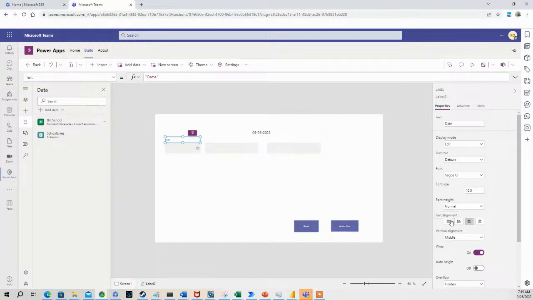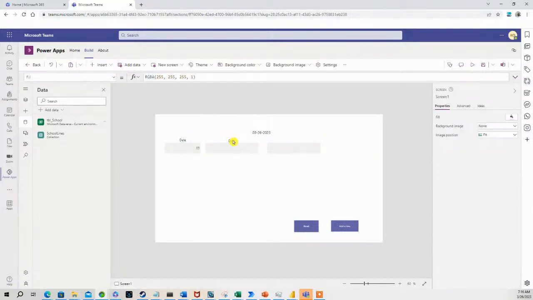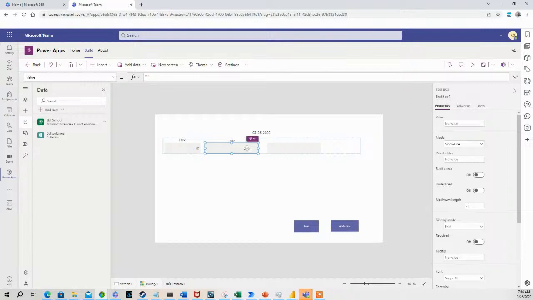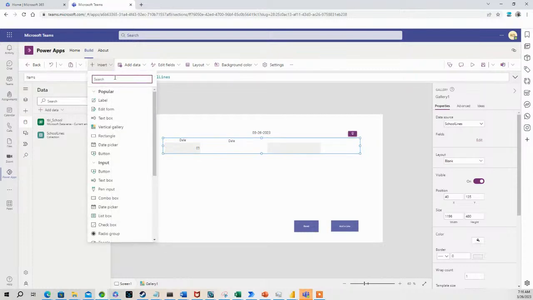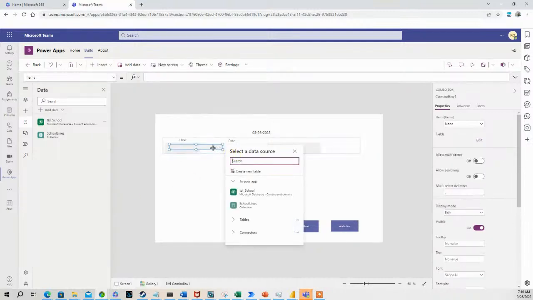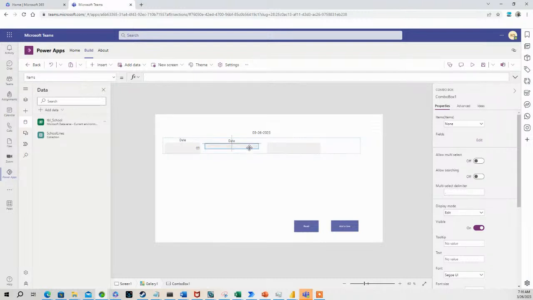Call this date. Actually, I'm going to replace this object and I'm going to choose a combo box. This is going to be for the school name.